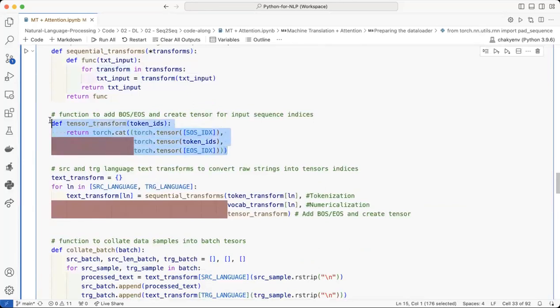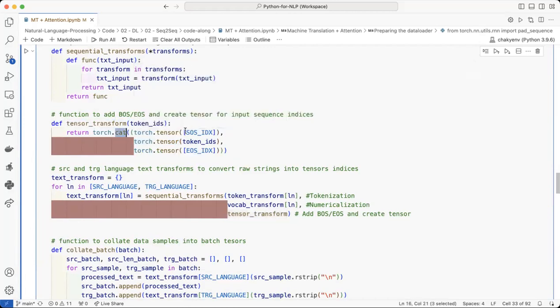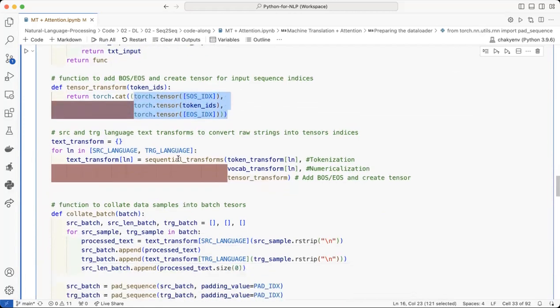This is another function that I specified, a tensor transform, and basically it concatenates the start of sentence and the end of sentence together with the token IDs, as a tensor. And finally, we specify the text transform function, in which it performs a sequential transform of first tokenization, then numericalization, and lastly a tensor transform.